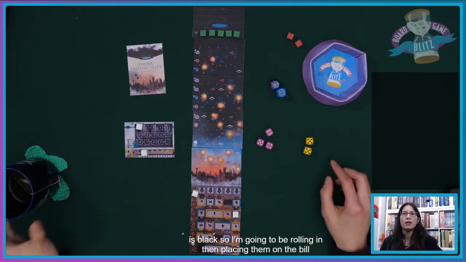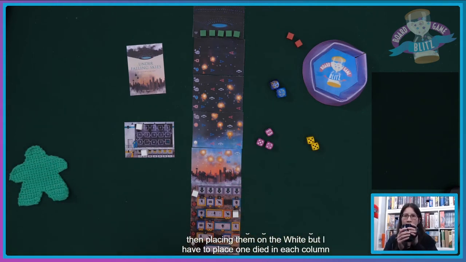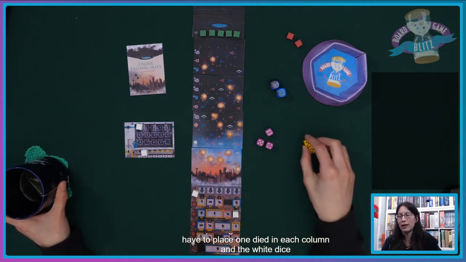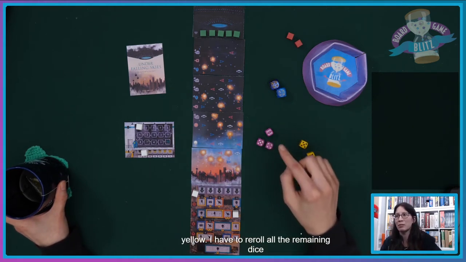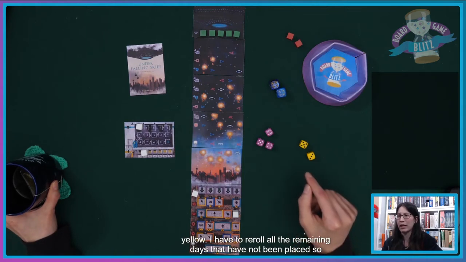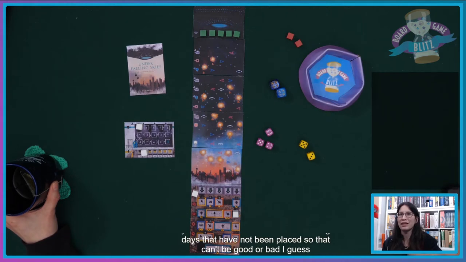The white, I have to place one die in each column. And the white dice, whenever I place a yellow die, I have to re-roll all the remaining dice that have not been placed. So that can be good or bad, I guess. All right, let's start.